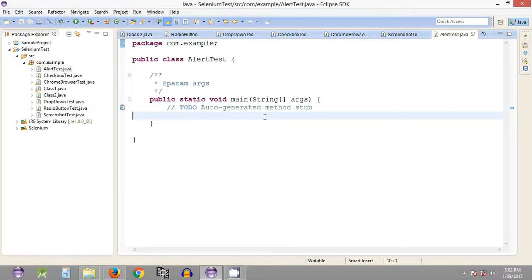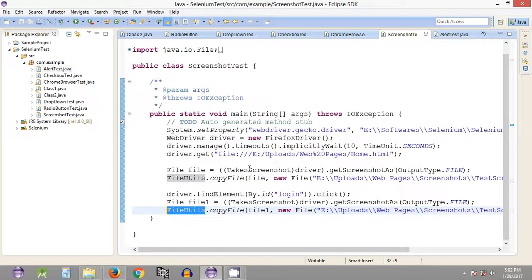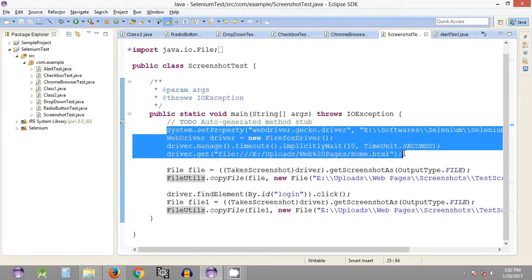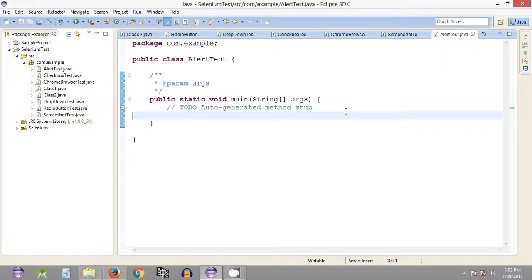Alright, so initially, as we know, we are supposed to provide the property, initialize the WebDriver object, open the required URL and provide the implicit wait timeout. So we are just going to copy this.